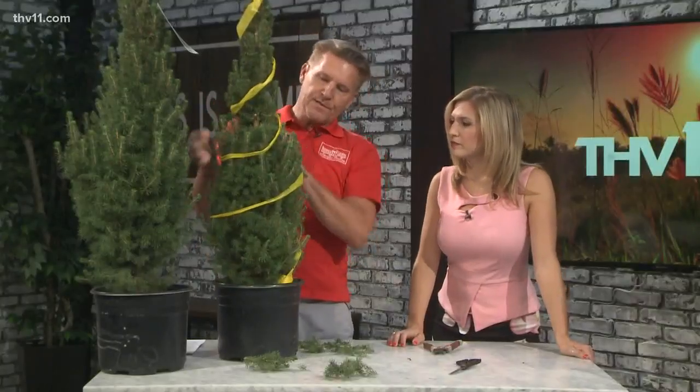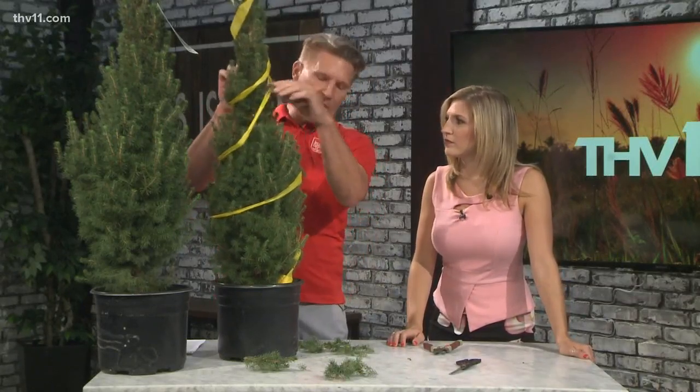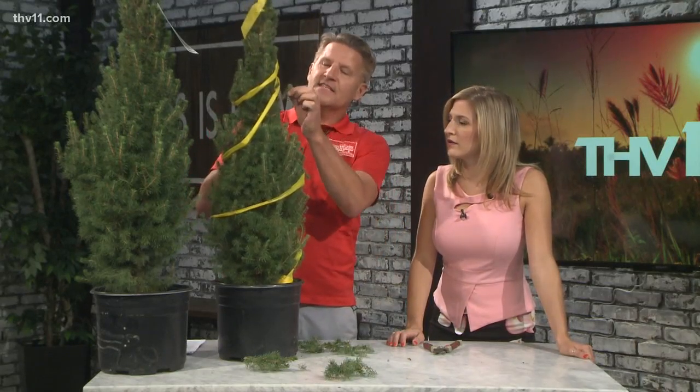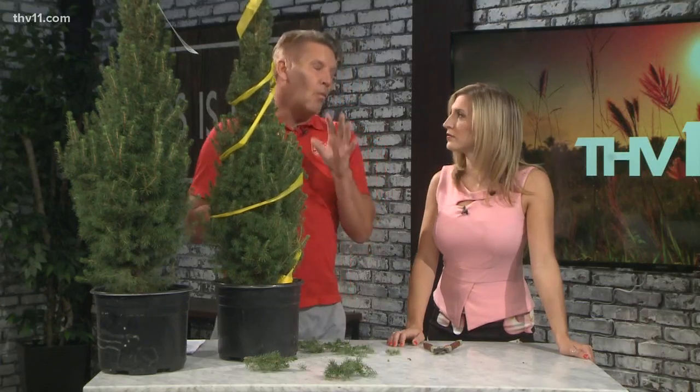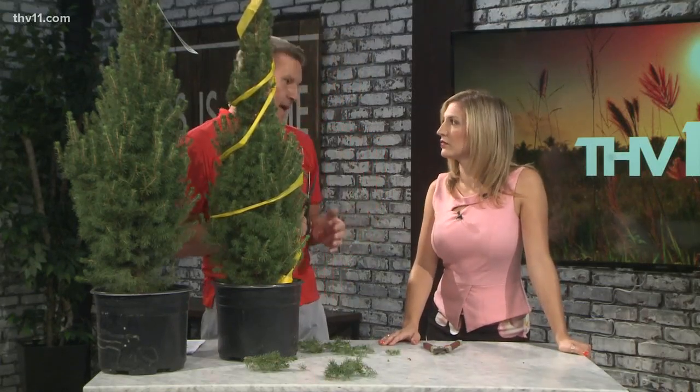As you can see, we can start seeing the shape. Once you go around, you're going to have the middle part. Then you take the wrap off and go ahead and take scissors and just snip it to round it off — that gives it the great shape. Now you've got to think about keeping it that way. I always trim my spirals with nice sharp scissors. If you trim about three times during the growing season — normally April all the way through fall — they will always stay condensed and keep their shape.